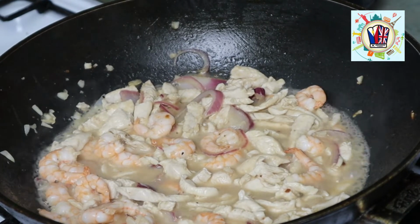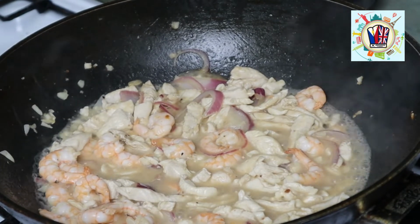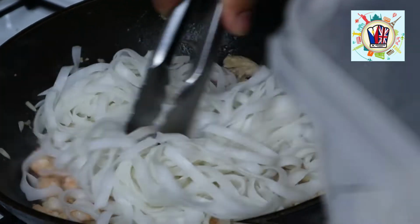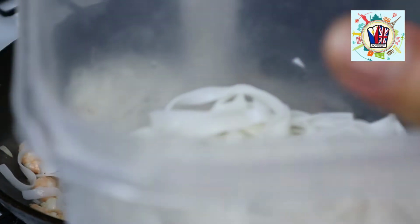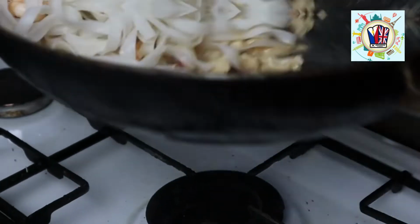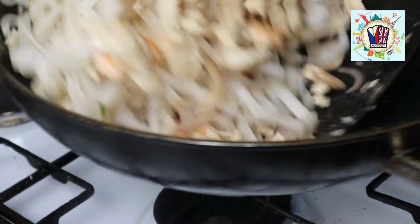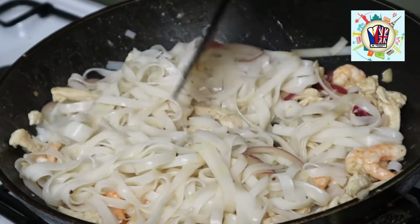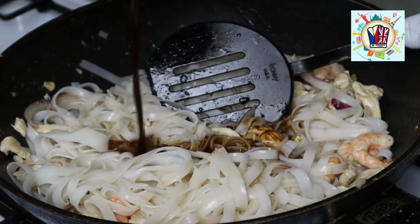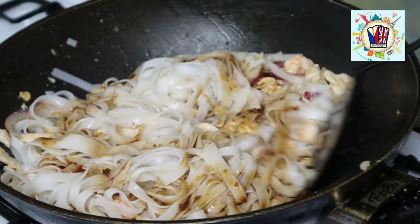Alright, we're ready to add the noodles. So, we're not gonna put them all, kasi hindi kasya sa ating wok. Ito-toss natin mamaya yung mga ingredients. So we're gonna add the tamarind sauce, the mixture, the pad thai sauce.